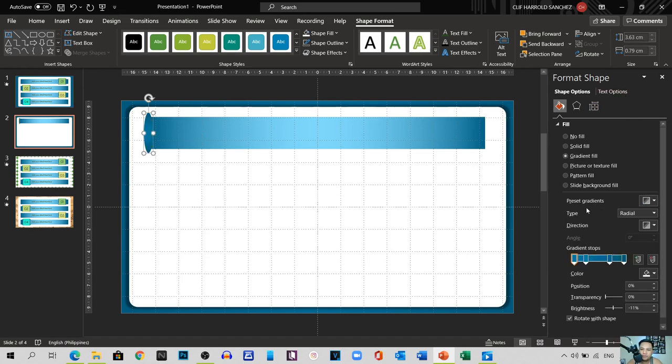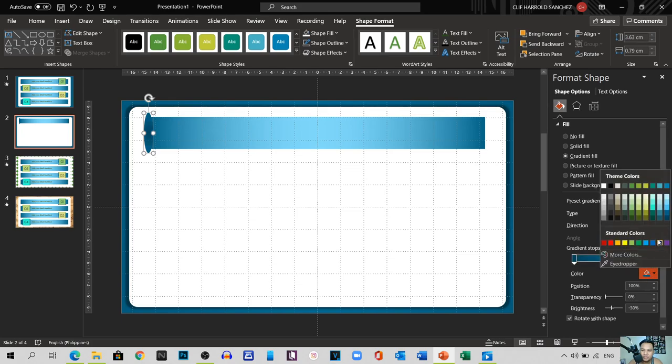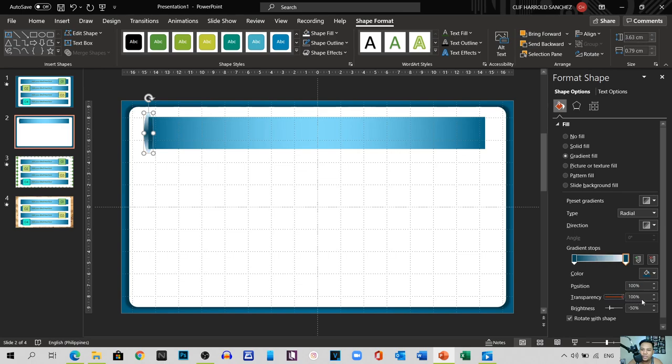Gradient Fill tayo. Let's remove this one by clicking it. Then, press Delete on your keyboard. Click Delete. Matitira itong dalawa. Position it to 0. Then, the other side, position it to 100%. So, let's change the color of this one, this bar, to the darkest one. And so, with the other side to the darkest one. But this time, ang gagawin natin sa transparency niya should be 100% transparency.